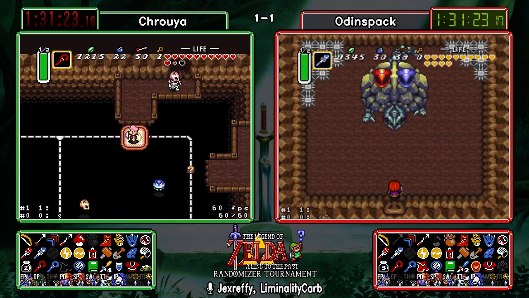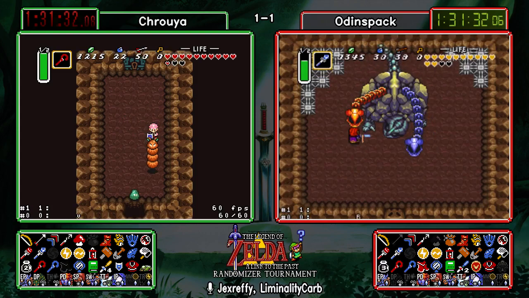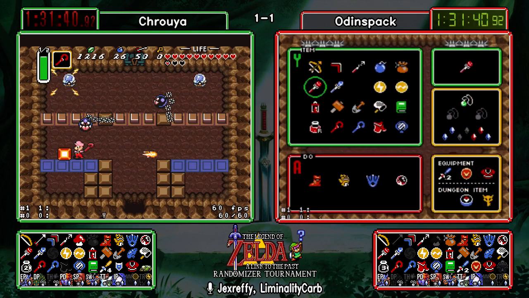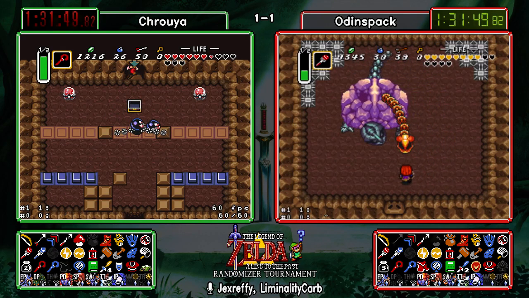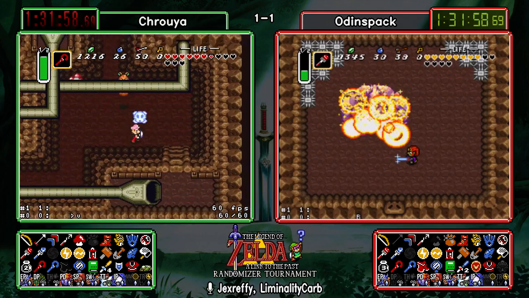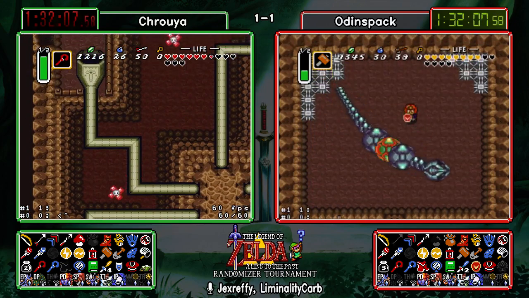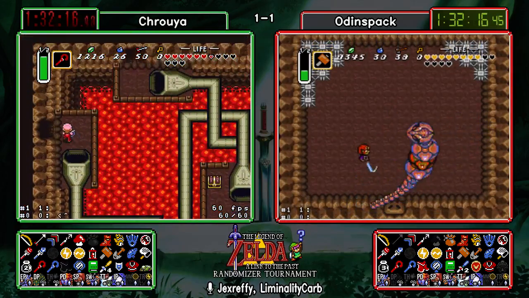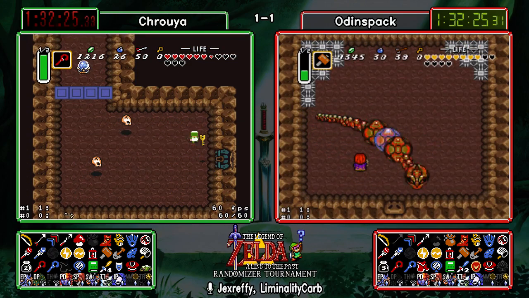Here we go with round 2 Trinex. Opting to just go with Master Sword slashes at this point, I can understand that, especially because again, if you aren't comfortable and practiced with doing hammer, it can be very difficult on Trinex, especially because of hammer's weird hitbox. Meanwhile, Chrouya making quick work of the first part of Turtle Rock will be catching up to Trinex not too long from now. Doing pretty good, and down goes Trinex.